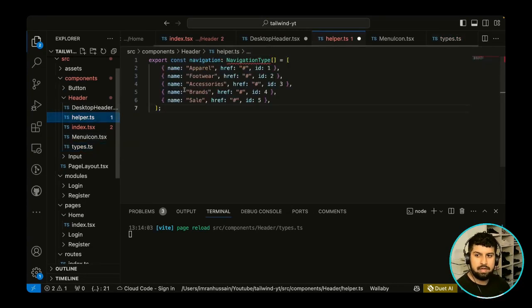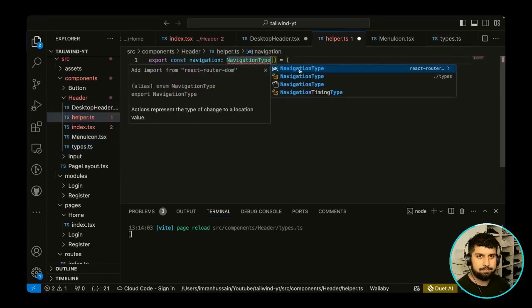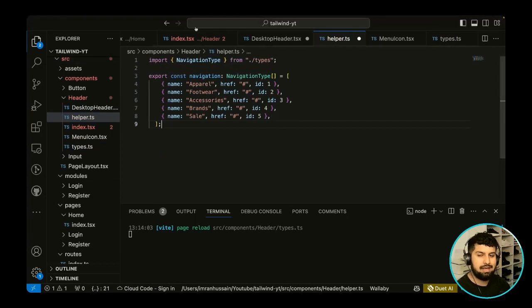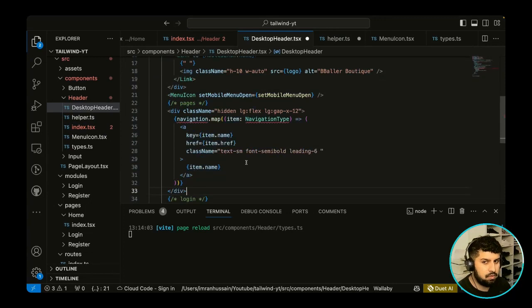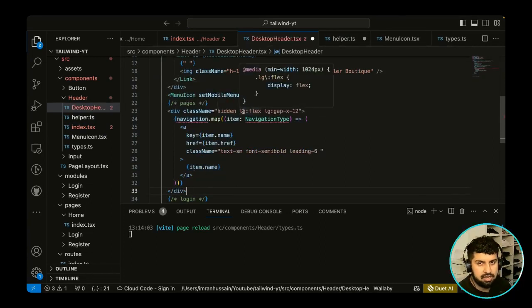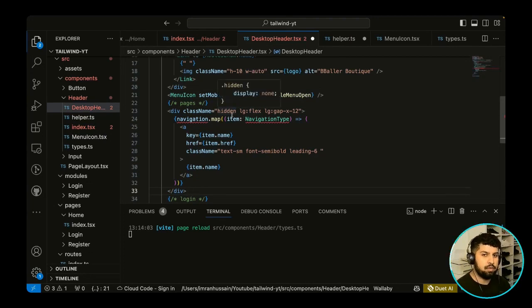So now I can go into helper and import this in like so, and then for my pages I'm just going to paste in what I have. So a div with the class name of hidden, but on the large screens it will be shown.